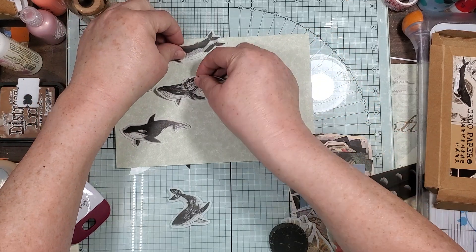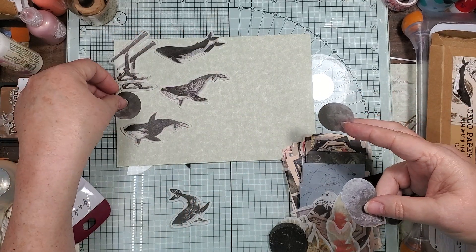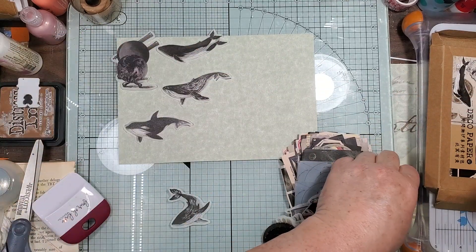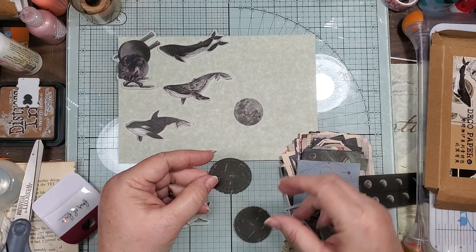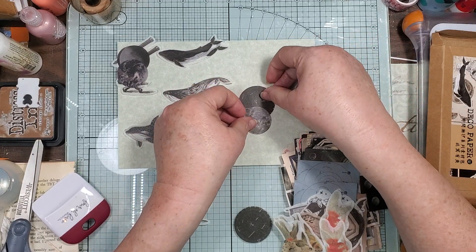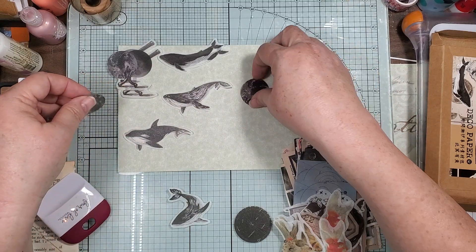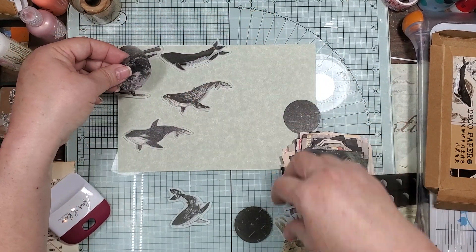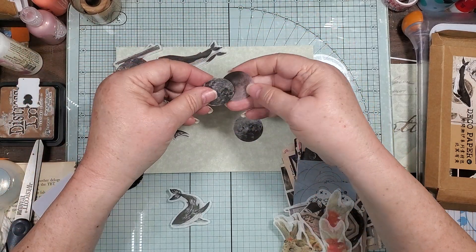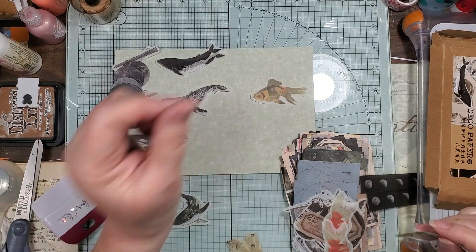I might break them up — we'll see what we end up with. Because some of these look more astrological. Look at the moon. 'When the moon is in the seventh hour, in Jupiter' — Aquarius. I know, I'm sorry, but that came to my brain. There's some little bitty words on here but look, that would be cute — just putting some dots. Let's not mix these up, Candice, trying to keep them together.